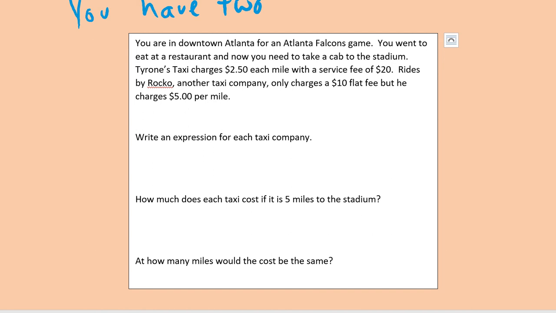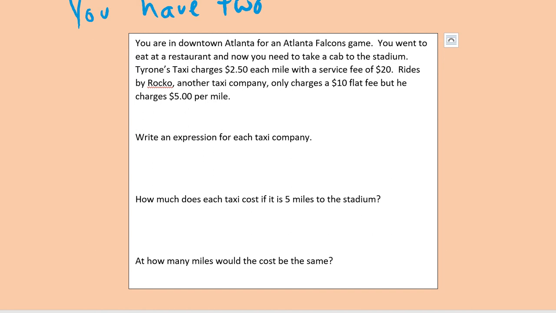So we have 2 taxis here. We need to know which one we're going to take, and the one that is the better deal, meaning the one that is the cheapest, depends on how many miles you're going. We want to figure out if it's over this amount of miles, you want to go with this company. If it's under this amount of miles, you want to go with this company. And I know we've been using miles and dollars a lot. It could be any 2 variables. We could be dealing with bananas and time. It depends on what the question is that's given you.